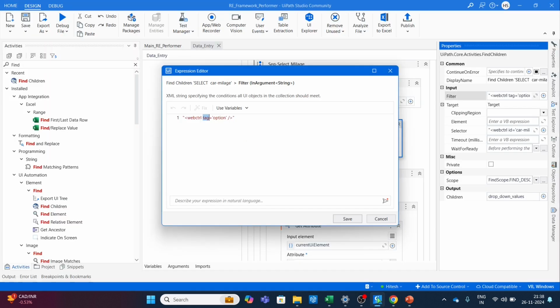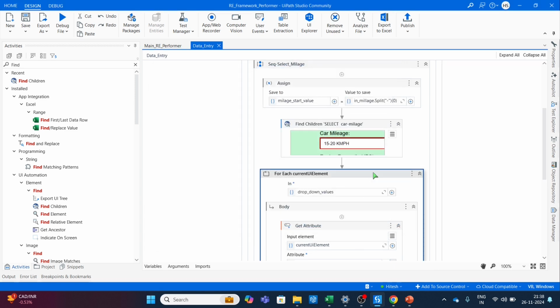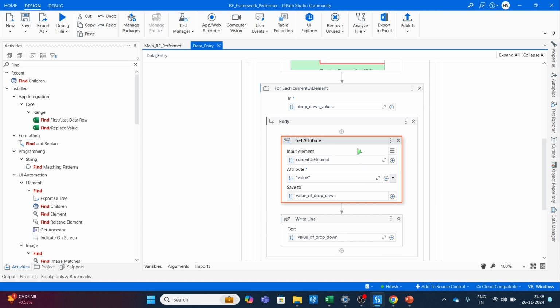To get the value of any attribute, we have to pass that attribute. And before we pass that attribute, we have to get the attribute of that element, right? So we are trying to get the attribute. Once the attribute comes for that element, we want to print the result or the data which is under value, right?